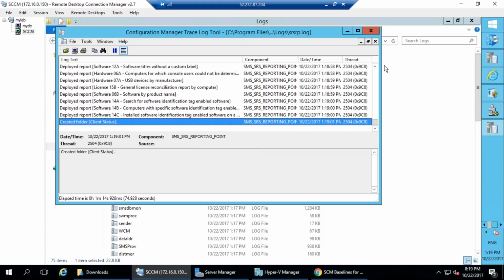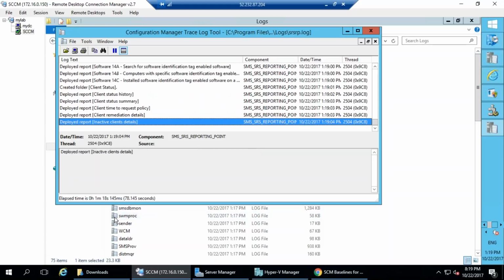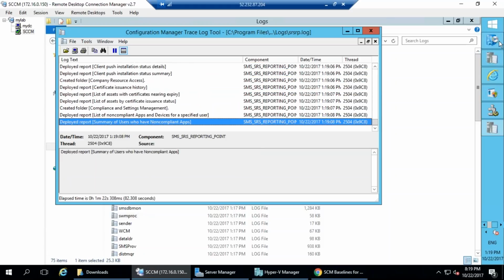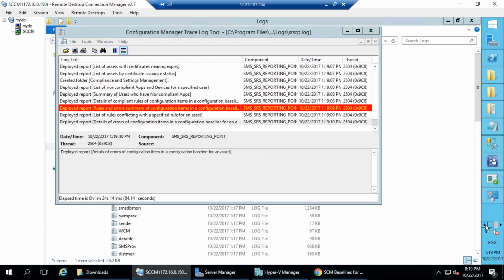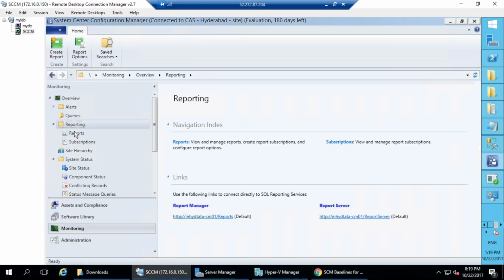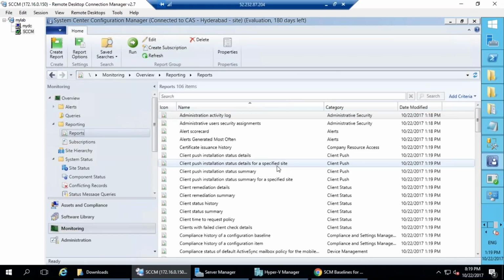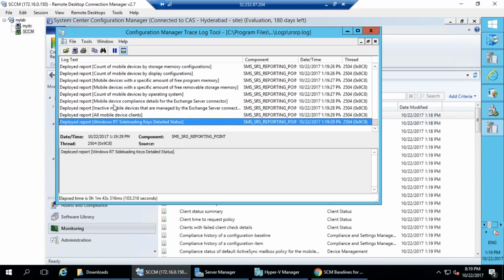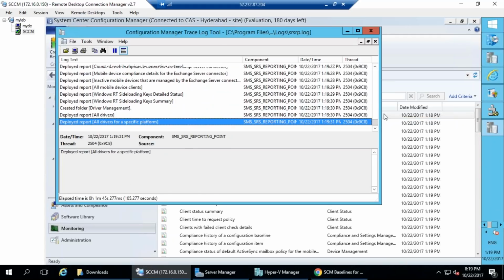All these reports get created, and the same would be populated under my SCCM console. At this point I don't have anything, but I now have reports, in this case only 106 because it's still in process.